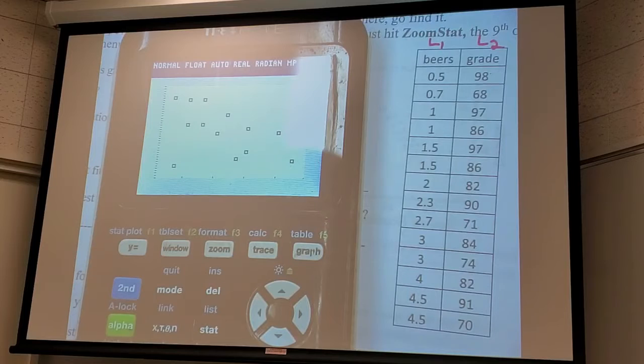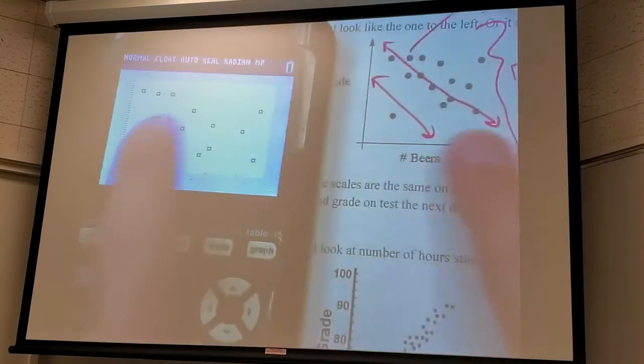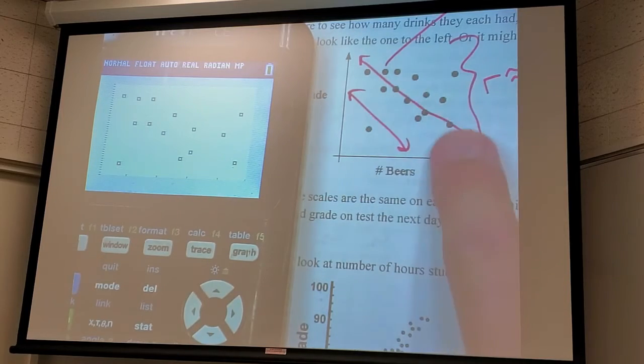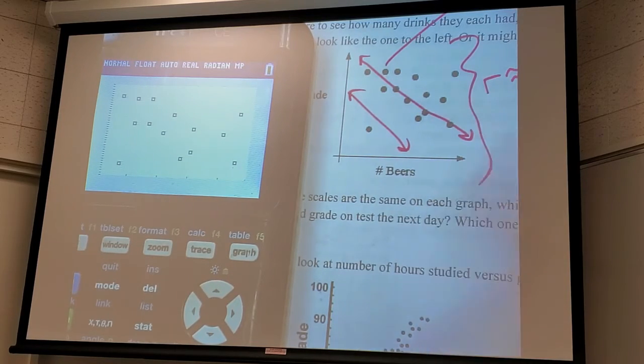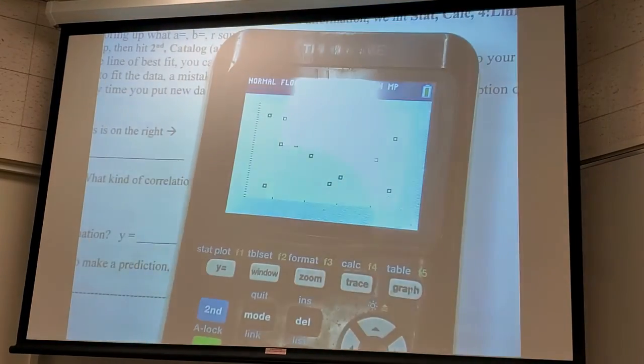Okay. All right. So that's the first thing, is just getting that. And obviously, I tried to pick data points that made it look like this first one. Yeah, it looks roughly like the first one. All right. So that's one thing, is just to get the data to actually show up.